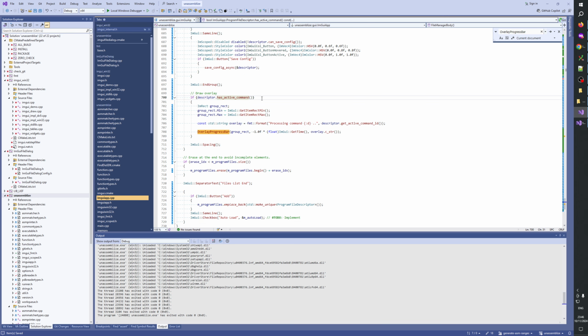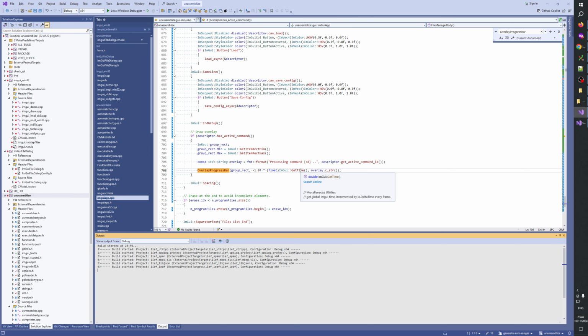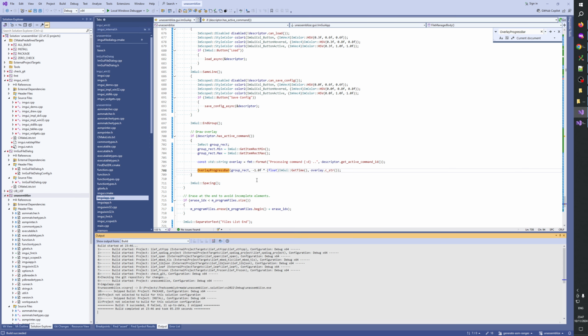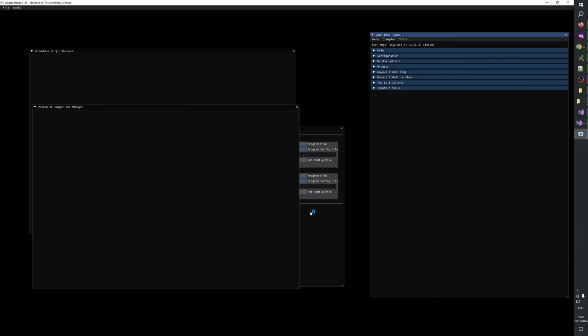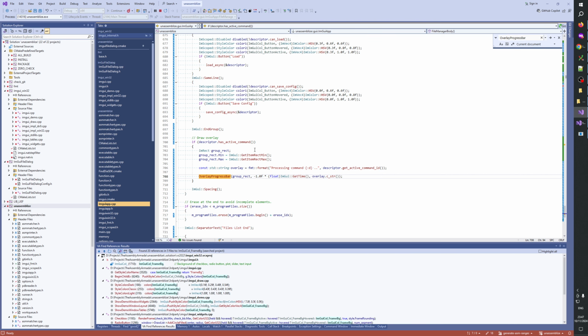So only if there is an active command, then it will draw the overlay. Let's see. No. Processing commands. Has active commands. Why is this passing?